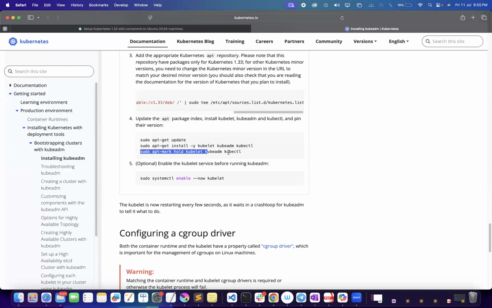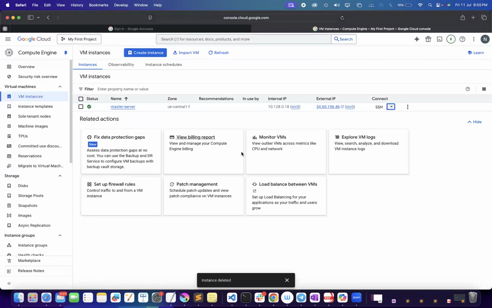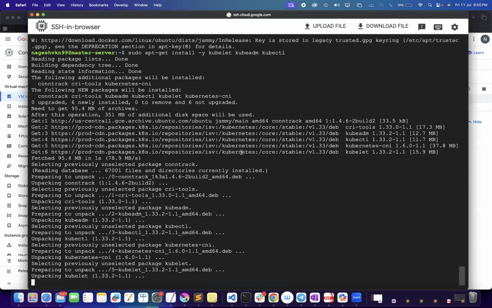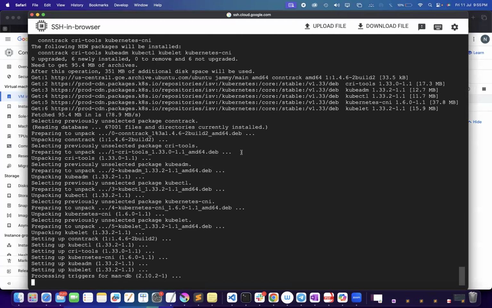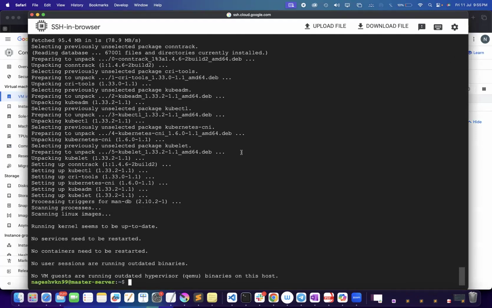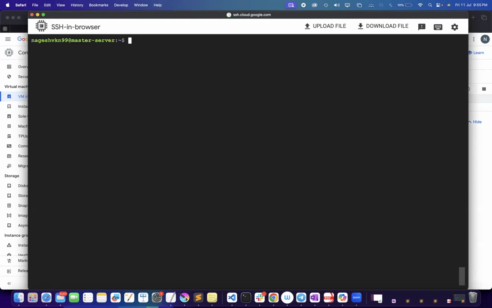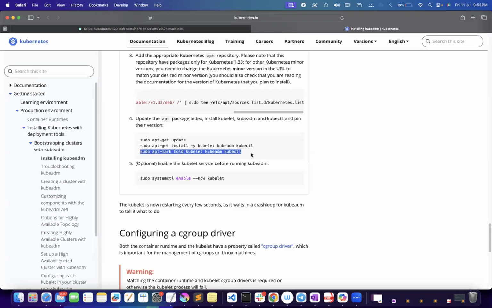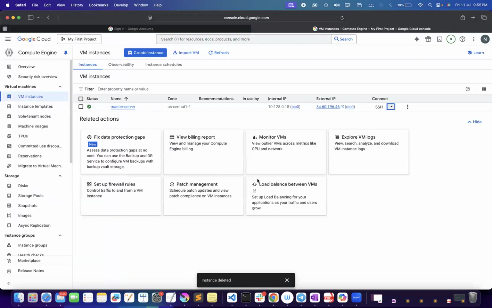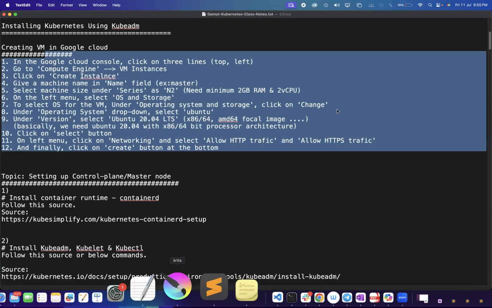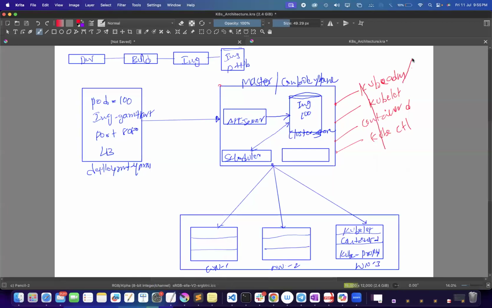Don't allow upgrades. Okay. Done, right? And then we have installed all these four. Now let's initialize all the services.